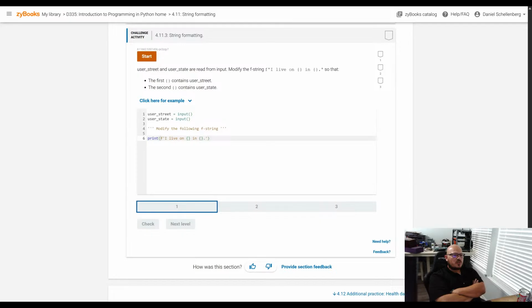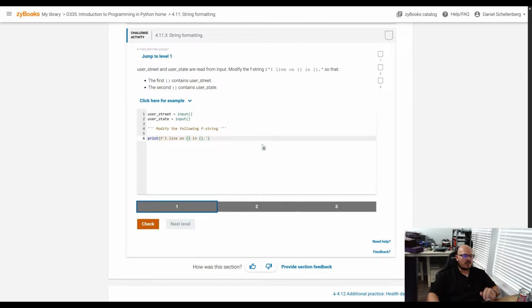All right. User street and user state are read from input. Modify the f-string, I live on blank and blank, so that the first blank and the second blank contain the variables. Okay, so it just wants us to put where the variable should go.